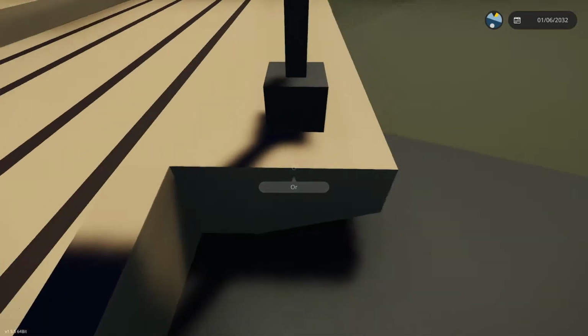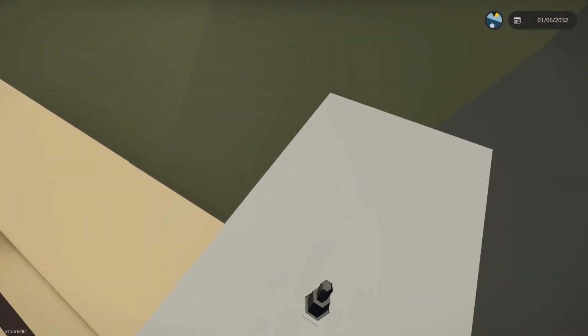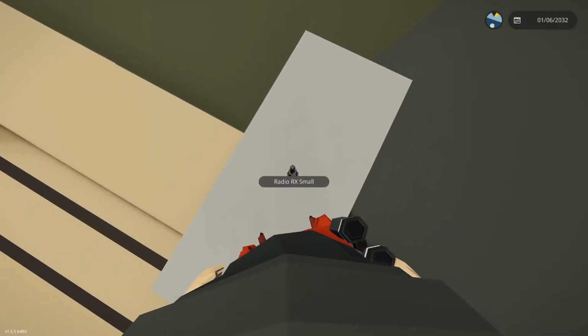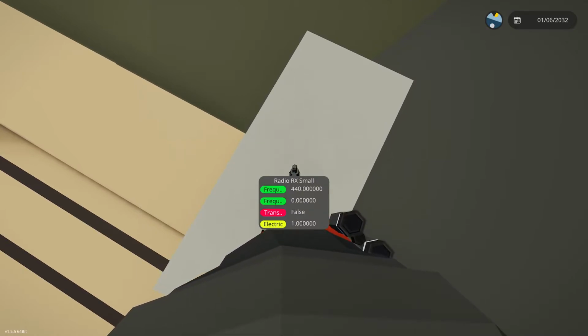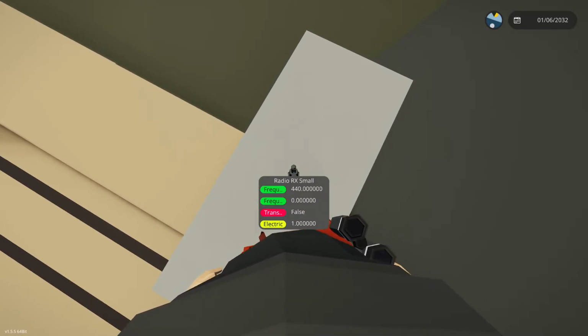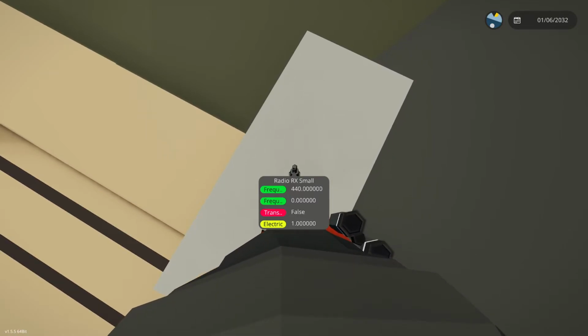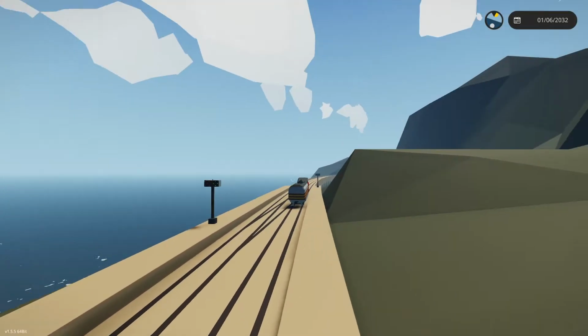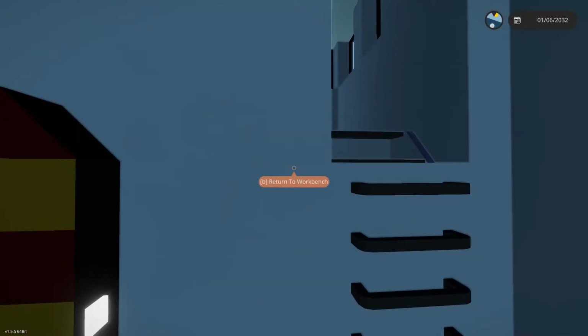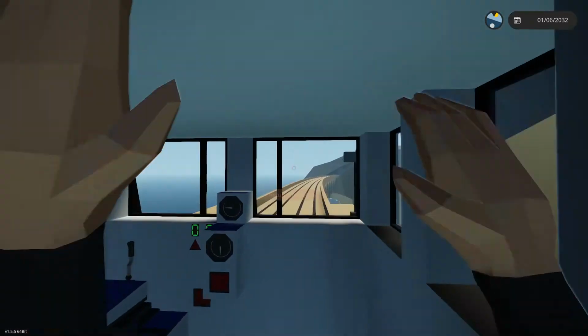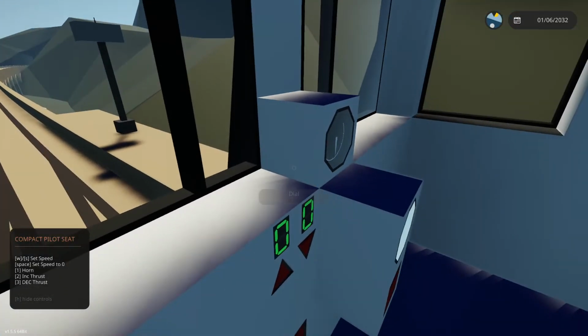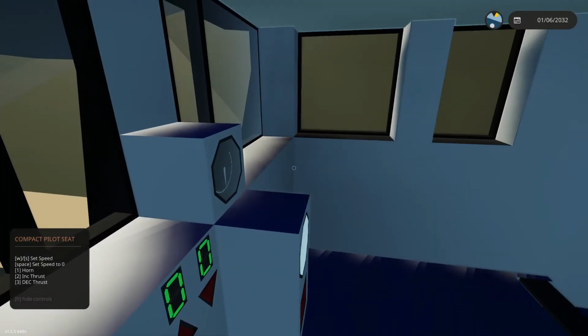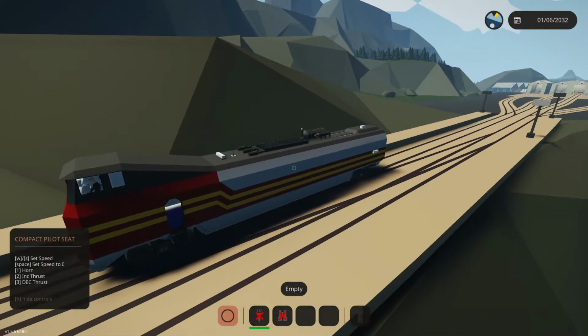Let me get up there, see if I can see the frequency on this antenna. 440. Okay, so 440 is the right signal. Frequency 0 or 440? So, I'm reading at 1. Do I need to swap it between 0 and 440? That would make sense. Why am I moving? Did I not hit 0? Okay, let me back onto the track here.